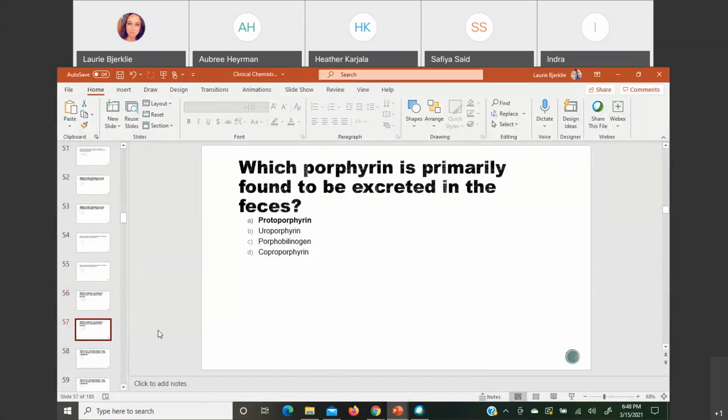In the scope of all of chemistry and what you have to remember and know for your final exam and for the boards, I would not worry about porphyrins. If you cannot fit porphyrins into your brain, don't put them in there. Worry about the enzymes, the proteins, all the other test markers and diseases associated with them, the electrolytes, all that stuff. I put learning and remembering porphyrins last. So just as an FYI, if you had to dump something, dump the porphyrins out of your brain. I'd like you to know them, but again, you can't remember everything. To me, they're probably the least of our worries in chemistry.